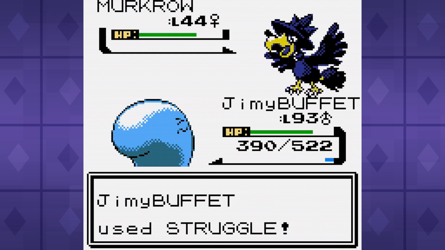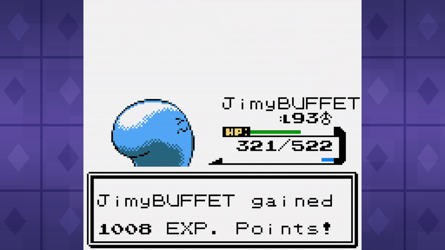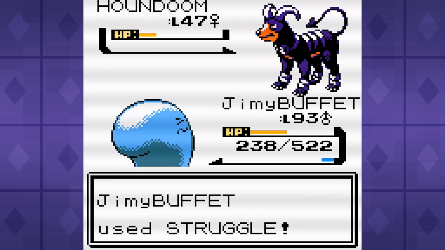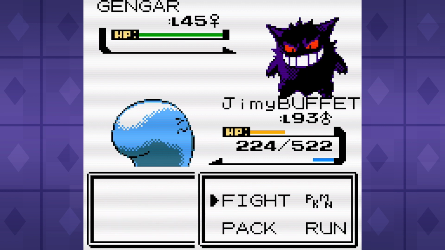Did I say without taking a Sand Attack? No, that's a lie. That never happened. No, instead what happened was I almost always take a Sand Attack, and Houndoom's Crunch even lowers our special defense so frequently that I'm genuinely starting to believe that this game is both sentient and out to get me.